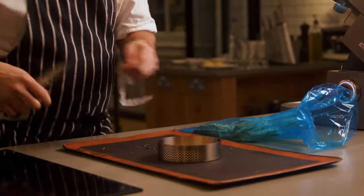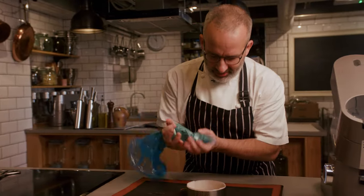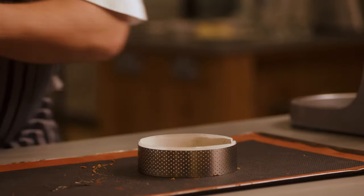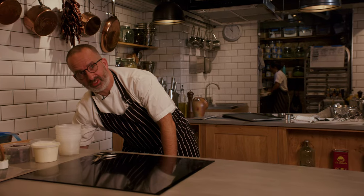Then we take our base, and we're just going to pipe into there. It's around 100 grams. Just do a little pipe in there. And then that, we're going to bake in the oven. So the pastry was cooked in there. The hazelnut cream, we're going to cook around 170, and we just want it to get a golden top.